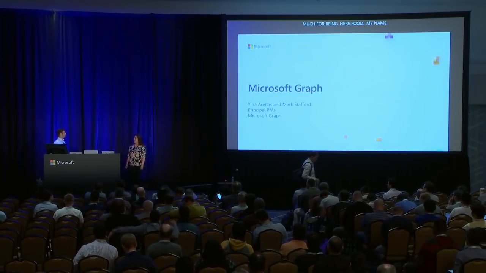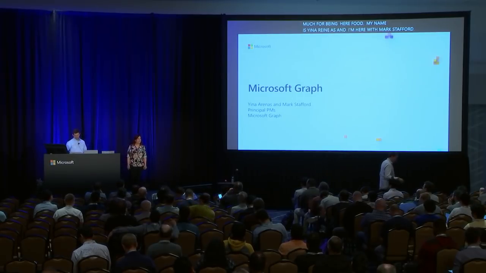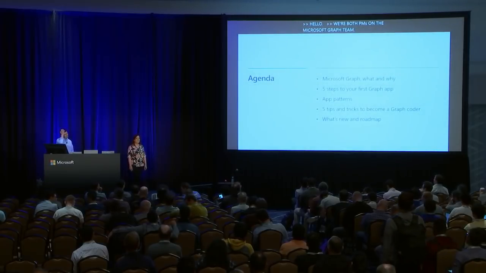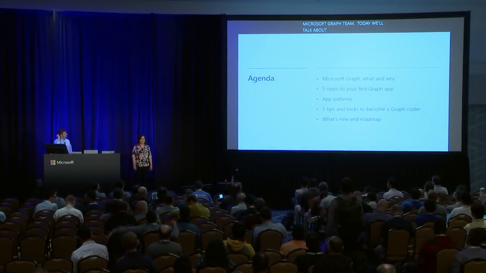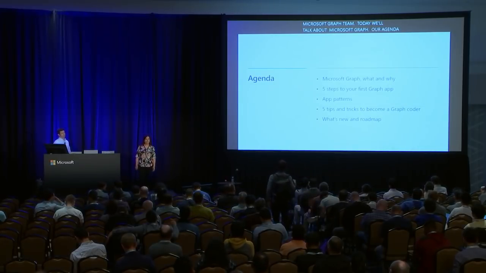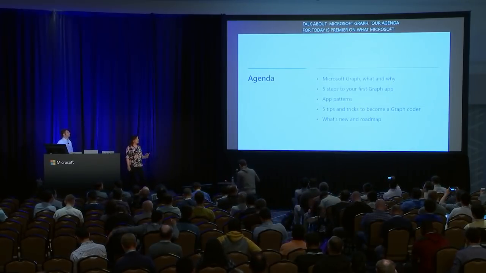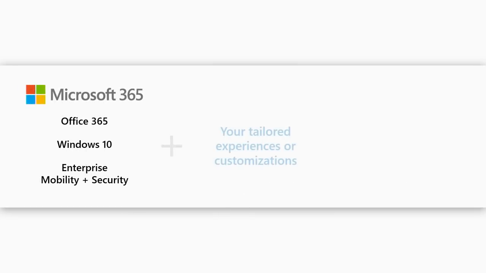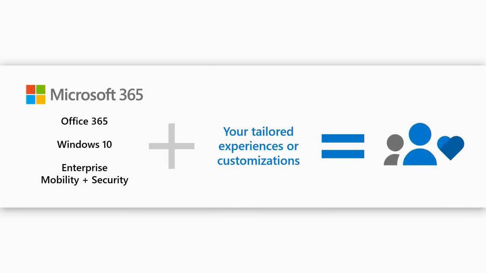Hello. We're both PMs on the Microsoft Graph team, and today we're going to talk about Microsoft Graph. Our agenda for today is an introduction to what Microsoft Graph is, how you can get started as a developer, what are the typical app patterns that we see, and tips and tricks that we would like to give you in your developer journey. At the end, we're going to talk about what's new and what's the roadmap for the product. OK, so let's get started.